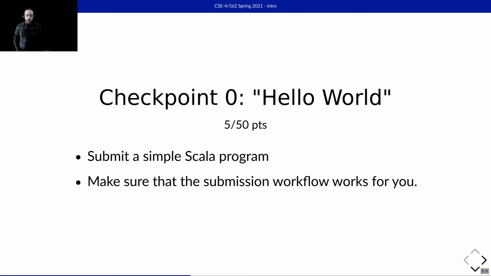Okay, I'm going to make this a little more precise. Checkpoint 0, I'll be posting this as soon as we have autograder access. And this basically just amounts to a hello world program. This is essentially 5 free points. All I'm really testing is whether you can produce a Scala program that prints a statement, and making sure we debug the submission workflow before you actually have meaningful projects to submit.